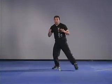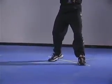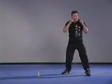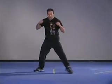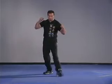First one, I step, slide, step and slide, step and slide. Or I can go to my right: step, slide, step, slide, step, slide. We never want to cross feet. Try not to go from here and cross step over. You're going to trip yourself up. You're going to be on your rear end if you don't watch out.